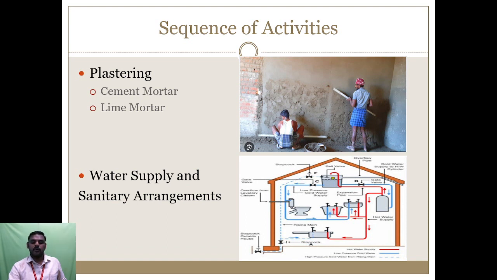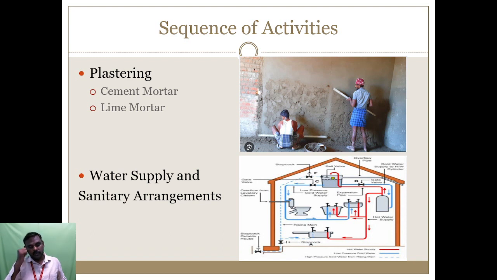We have to pump the water from the borehole or from the tanks. By pumping, we fill up the overhead tanks on or above the roof slab. By gravitational force, continuous water flow will be there for restrooms, kitchens, wash basins, and the bathing part. The water supply will flow in the gravitational way.